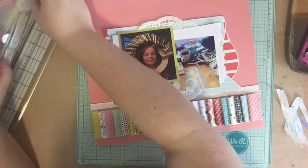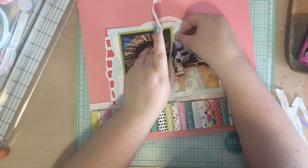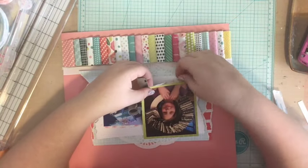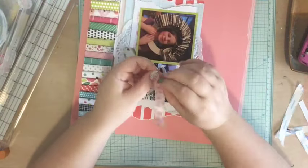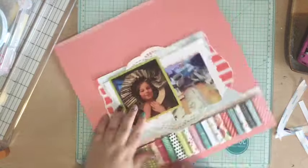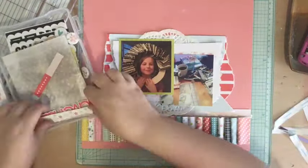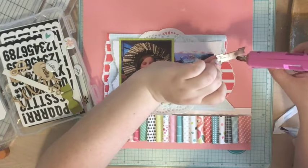Did you guys hear that knocking? That was my dad knocking on the door to tell me someone's coming to install the dishwasher — he knocked funny! Sorry, I thought I'd leave it in, I thought it was cute. Anyway, back to the layout — I decided to add a little more washi tape. This really pretty pink floral washi tape I found at a local craft and supply store in Toronto. That store is amazing — such a cool store. I can't remember what it's called now, but if you're from Toronto or visiting, let me know and I'll look it up.